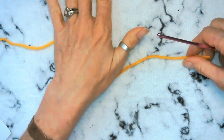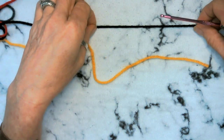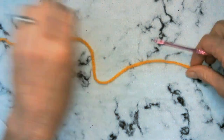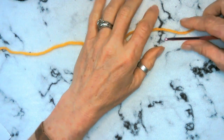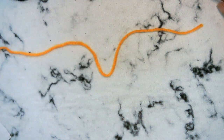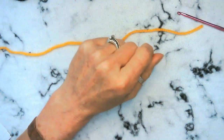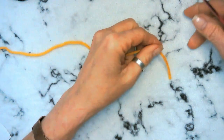I'm actually going to do the bottom of my boots in black, but it is really hard to see, so I don't want to do that to you guys. I'm going to just make the sole of the boot in yellow, so that you guys can see the stitches and see what we're doing. And then I'll swap back to my standard black sole for the rest of the tutorial on the boot.